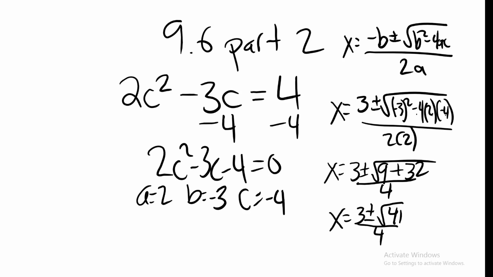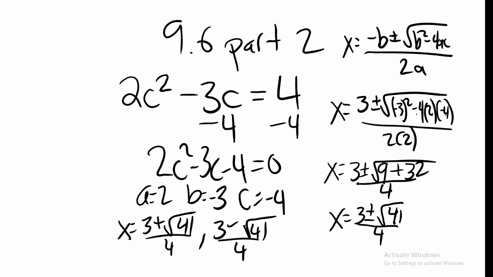And we're actually done here because the square root of 41 is, 41's a prime number, nothing goes into it. So we could actually just type into Pearson, x equals 3 plus the square root of 41 over 4, comma 3 minus the square root of 41 over 4. And we'd be good to go. So the only added step here is getting it equal to 0 at the beginning. And this is the same rule that has to work for factoring for you to be able to solve it. So for both factoring and quadratic formula, we need to be equal to 0 from the get-go.